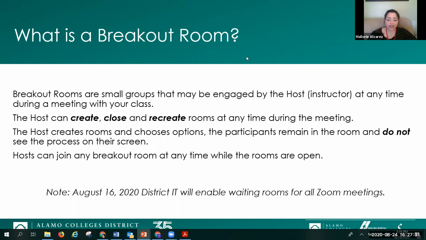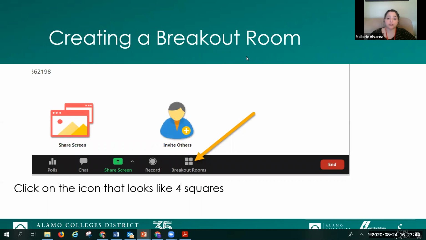Breakout rooms are another great way to make your Zoom meeting more engaging by getting students or staff to break in and discuss in smaller groups. So these are the steps that you would take to go onto your breakout rooms. The first thing would be that you would click on the host toolbar.